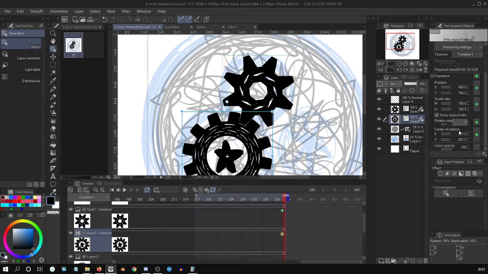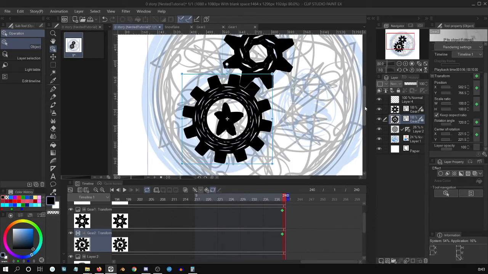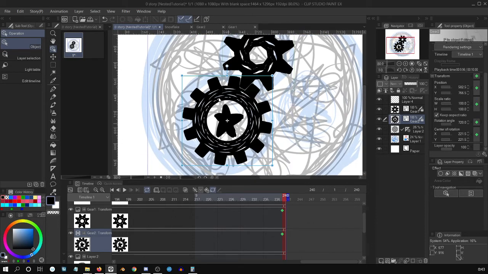So right now I will be doing a full rotation, two full rotations for this gear. Because we have a star design which is not symmetrical, we need to do full 360 rotations.